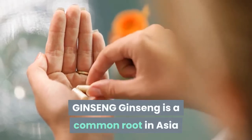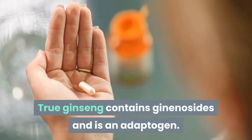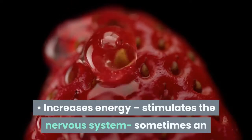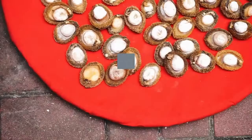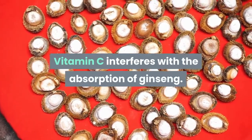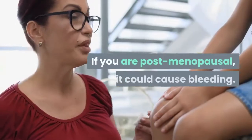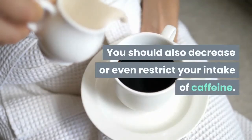Ginseng is a common root in Asia and North America, popular in the Far East and Europe but gaining ground in North America. Panax Ginseng is grown in Korea and North America. True ginseng contains ginsenosides and is an adaptogen. Uses include stress reduction, reducing cholesterol, increasing energy, stimulating the nervous system — sometimes an ingredient in energy drinks — and as an aphrodisiac and sexual enhancer used to bolster male virility. Ginseng tends to be incompatible with vitamin C, which interferes with its absorption. If you have high blood pressure, a heart condition, or an anxiety disorder, do not take ginseng. If you are postmenopausal, it could cause bleeding. Do not take it with other stimulant herbs, and decrease or restrict your intake of caffeine.